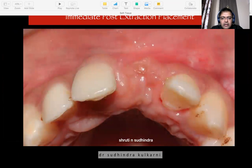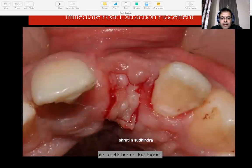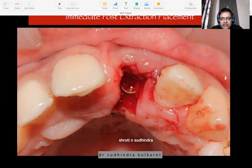3 months down the line, when the patient comes back, you remove the RBB, and then you see the site. What we see is there is still some amount of contour deficit. So as I'm opening up the implant site to replace the restorative work and change it to a definitive restoration, you take this piece of tissue that you see there, you de-epithelialize it, and you tuck it underneath the buccal flap.